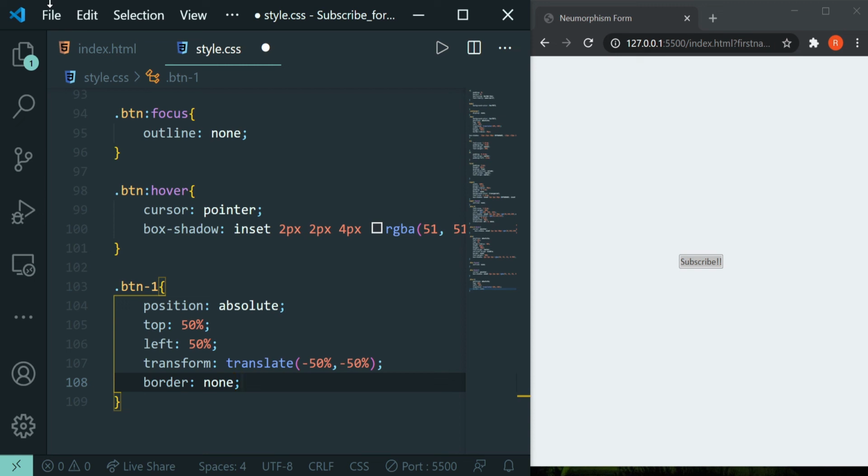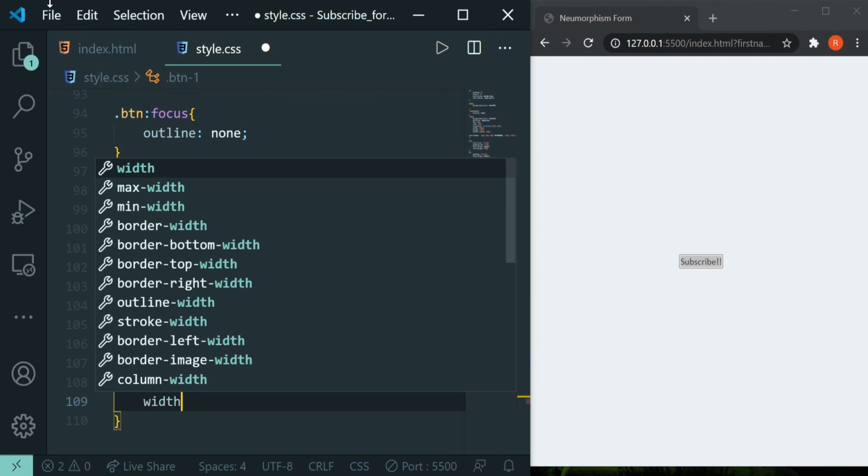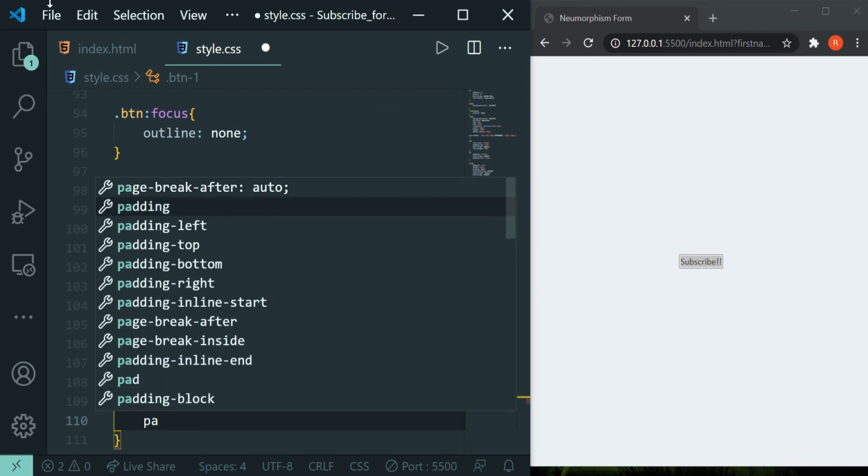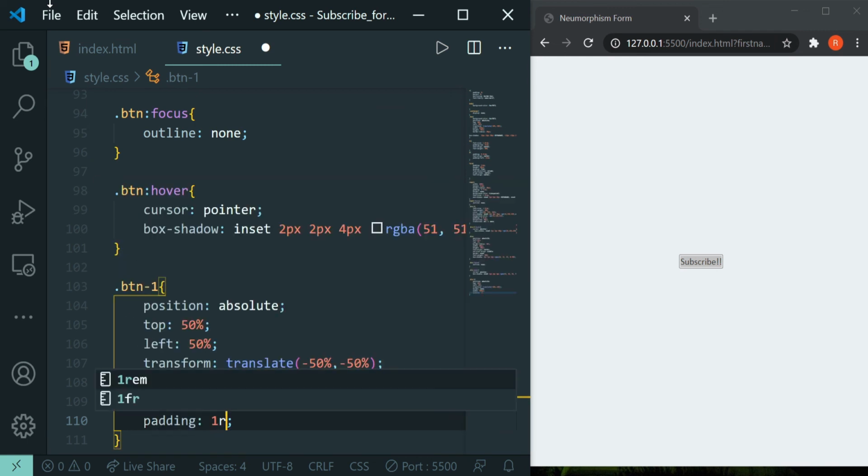So we will be giving this a border of none, and then this will be having a width of 300 pixels. Let's not give this a height, and instead I will be giving this a padding.